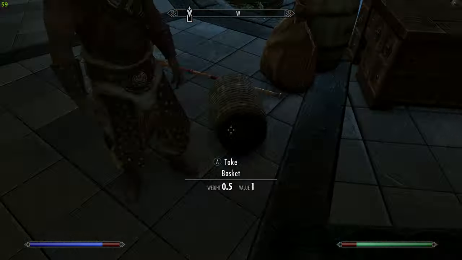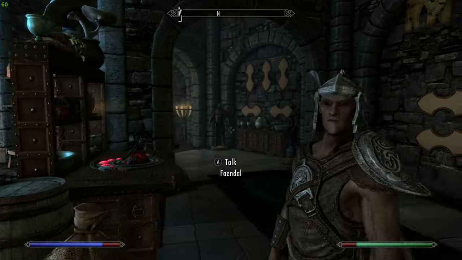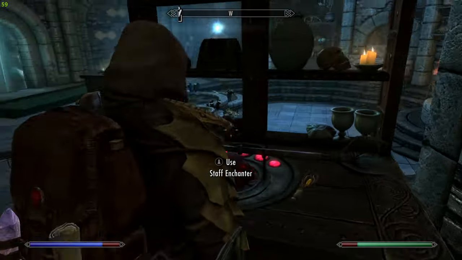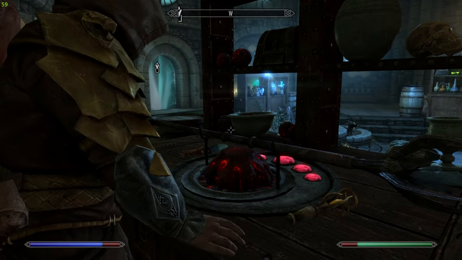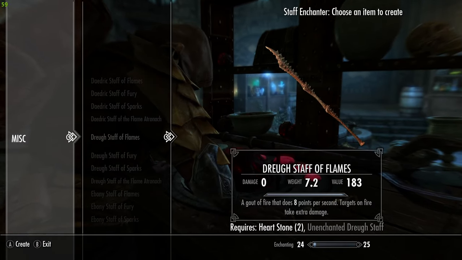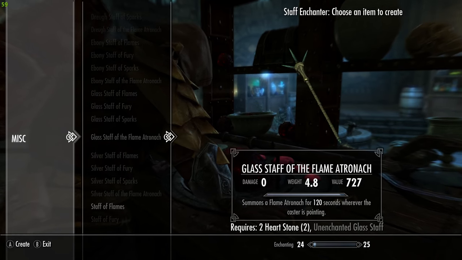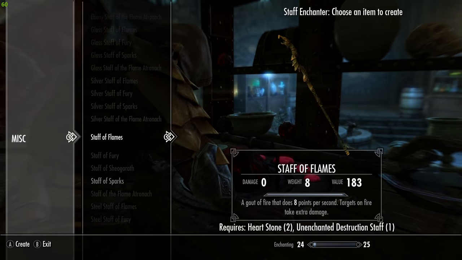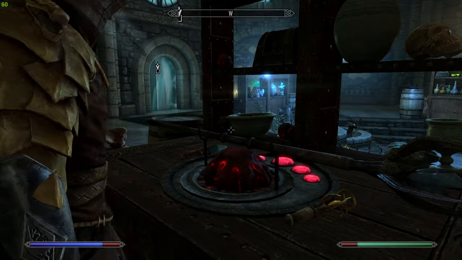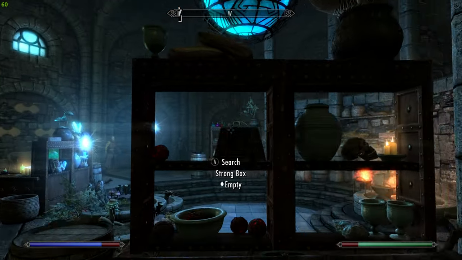Let's go ahead and see here. Where is the destruction staff? Where did it fall to? I didn't pick it up, did I? Nope, there it is. Let's see what I can enchant this with. Oh, I need the Hearthstone. I can only do flames or sparks. Staff of Flames or Staff of Sparks. It's because that's the only real destruction spells that I know that can be put on an enchantment. So we'll grab these, put these in here. Put the Hearthstones in the strongbox.